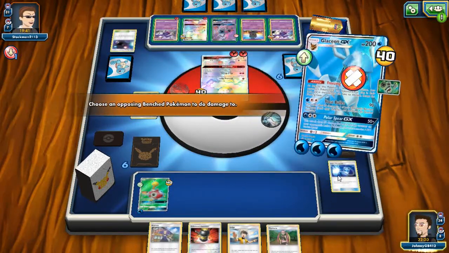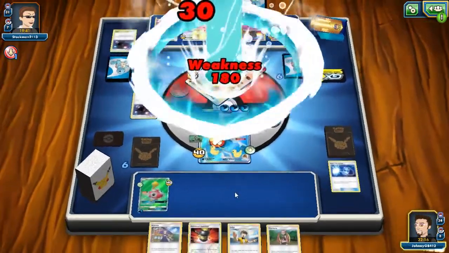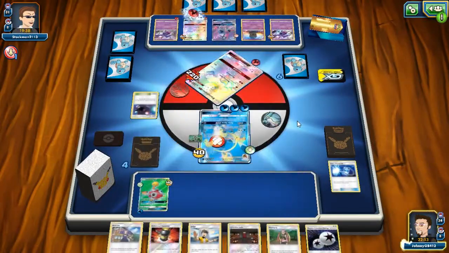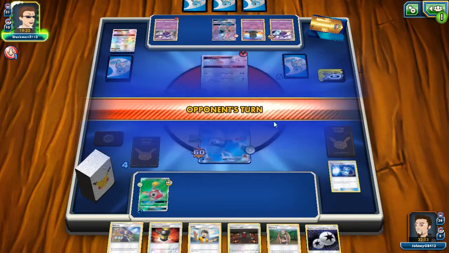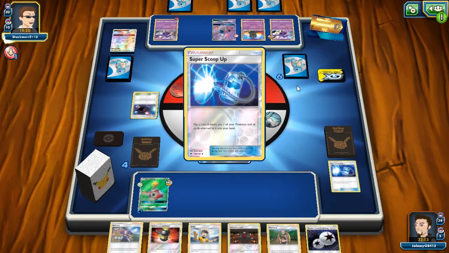We do hit the heads on this. And we are going to hit a Blacephalon for the knockout. 130 damage, and add 30 damage to the bench one, which is perfectly fine for me. We're going to get the double colorless energy. So now, what is that? I do get rid of the burn. I have 180 HP left. He still needs 4 energy to knock me out. So that is fantastic for me right now.